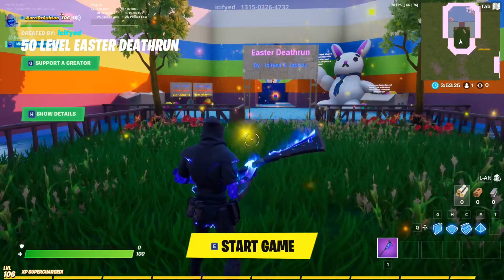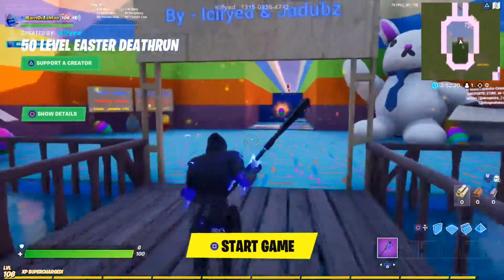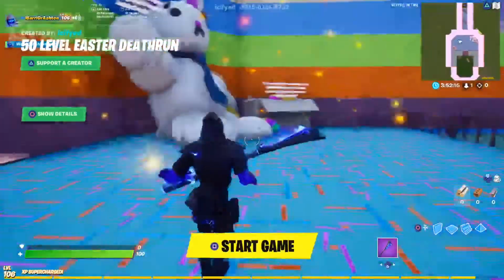So today guys, we're going to be playing the 50 level Easter Deathrun made by Asified and J-Dubs. And let's just head right over here. What is right over here? And here's like their Twitter, YouTube, and there's their code right there.